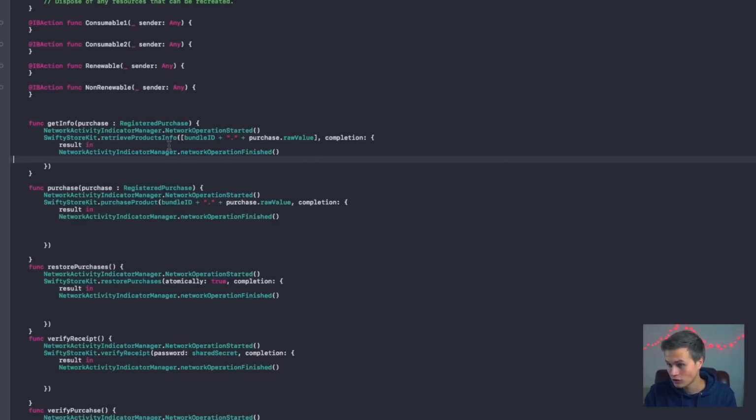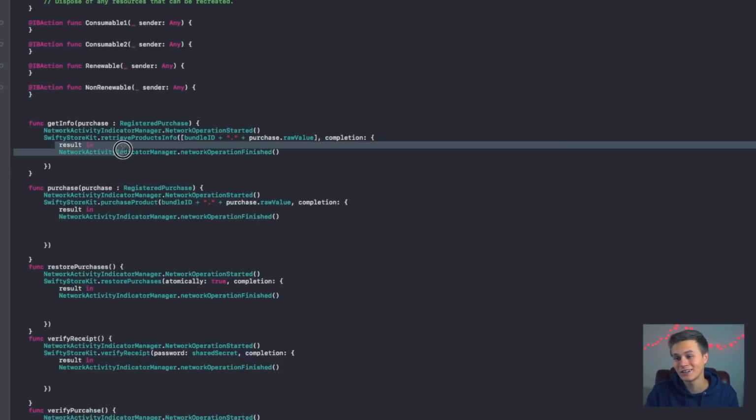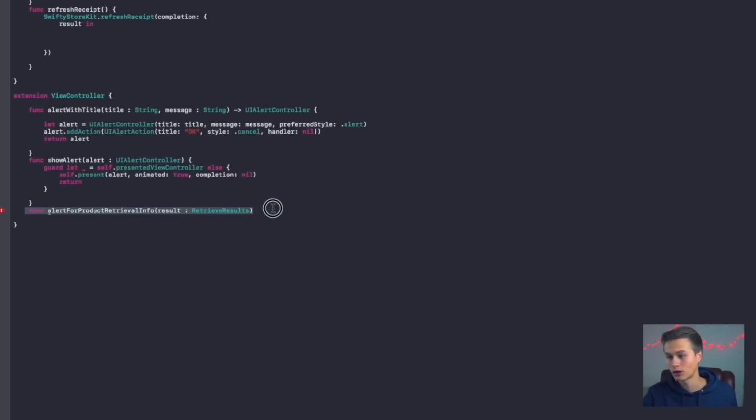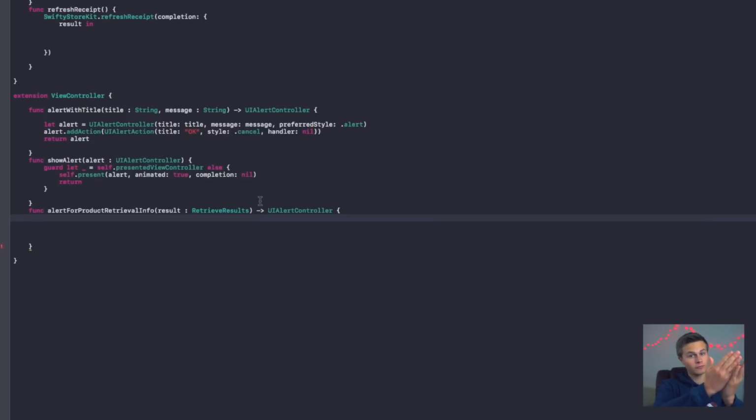So what we're going to be doing is, as you can see, we have result created for each of these. So down here inside of our alert right here, we're going to be providing it with the result coming from our retrieval. And then now we're going to display that information to the user. Then in here, we go through the various things that happened. So with our result, if the result was fine, then we do this. If the result came back empty-handed, then we do this, meaning that we have an error inside of the result that they were trying to grab.